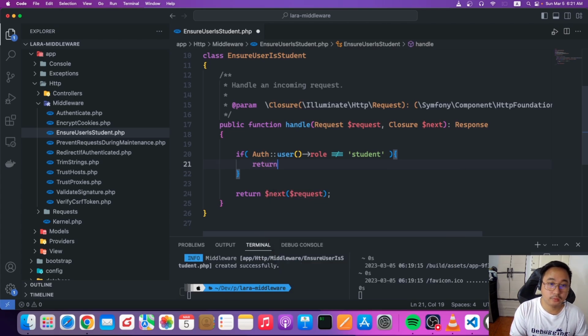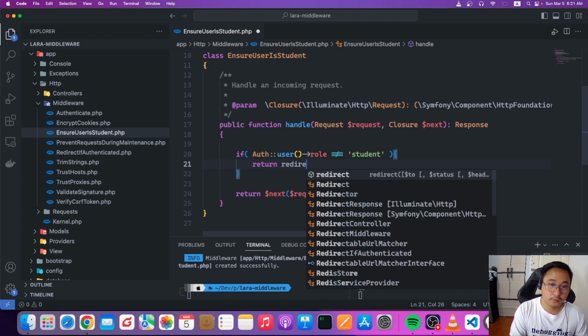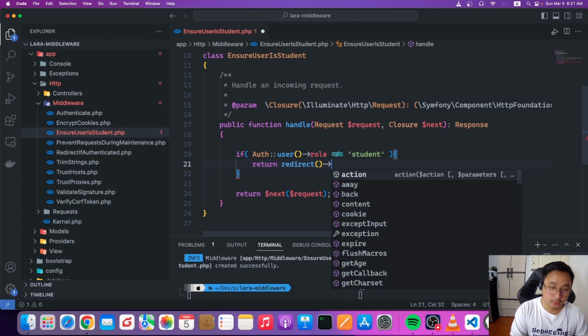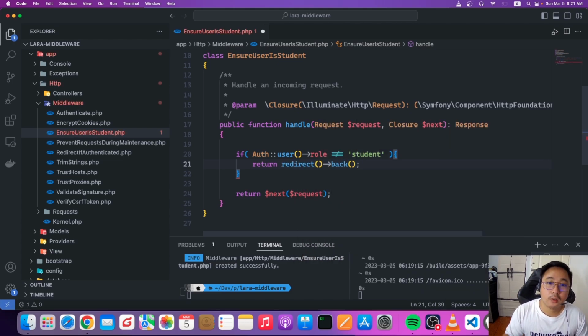So return redirect back. You can also redirect the user to a specific route, so you can do this. For example, if you want the user to be redirected to the login, then you can use this one. But in our case, let's just redirect back the user.